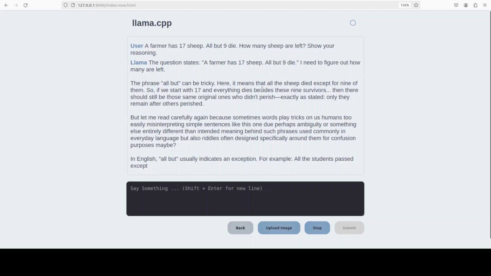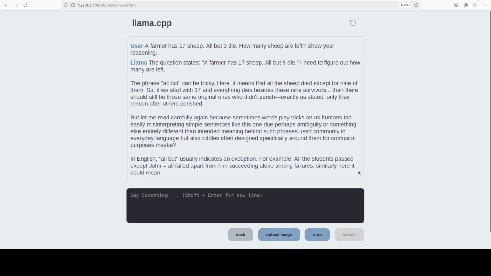So I think the quality of the response is quite good. I don't see much difference between the full model and this. Yes, there will be performance degradation, maybe some hit to the overall quality, but still you can see that the response looks quite good. You see that it is also going into the language nuances, but it is very, very slow because it is all running mostly on CPU instead of GPU.